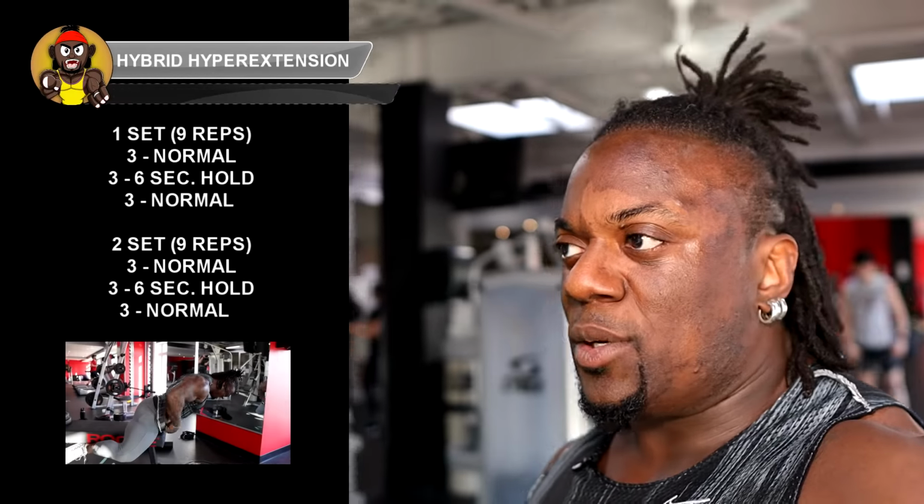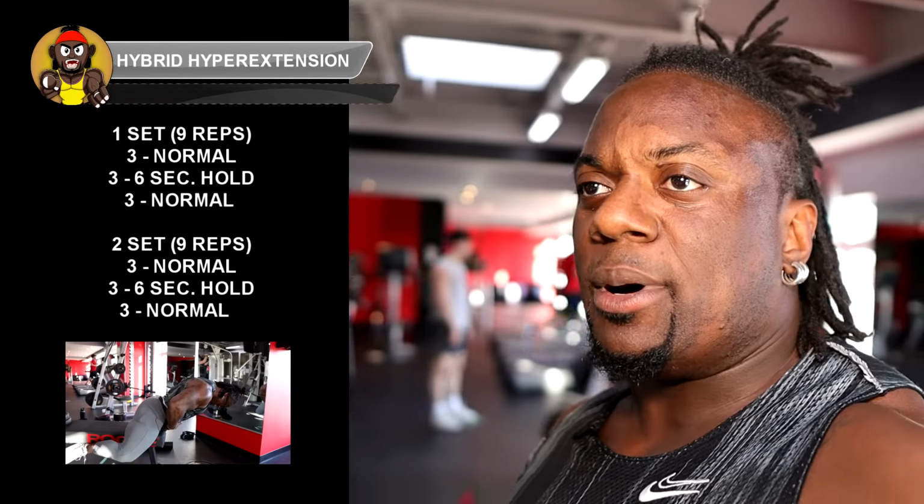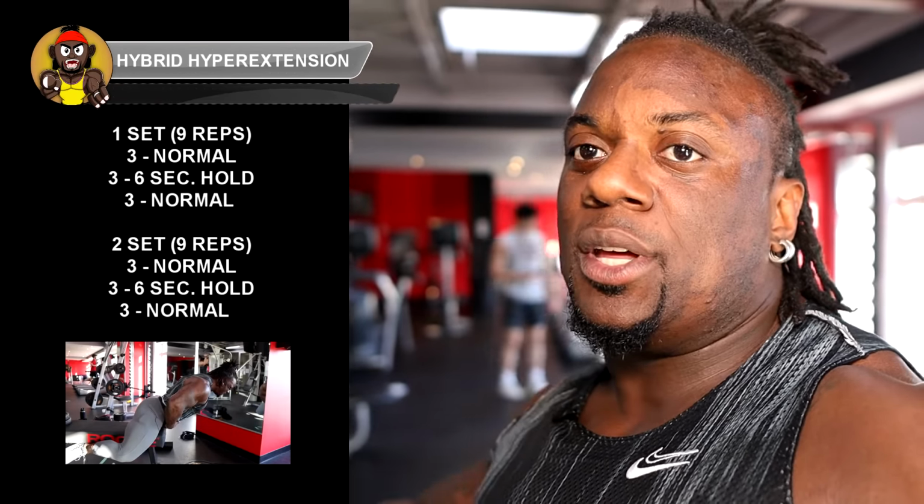So last one, we're gonna finish off with same thing, but we're gonna change the scheme up. We're gonna do 9 total reps, 3 regular reps, 3 with the 6-second negative, 3 regular reps, 2 sets of that, and that'll be that.